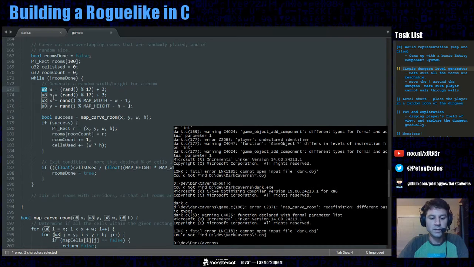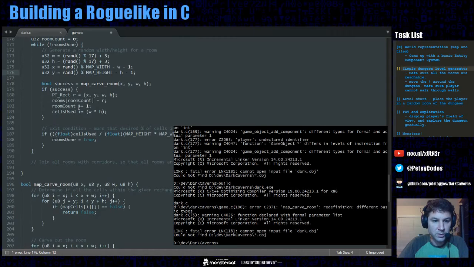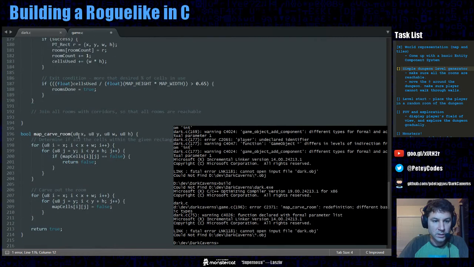But I have a feeling that these are not U8s, which would be a max value of 256. So let's make those U32s, and then these are fine to be weights.